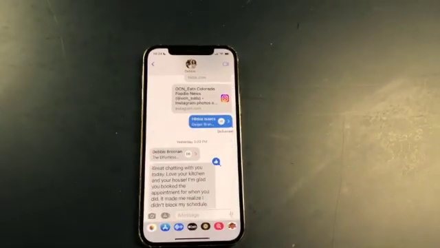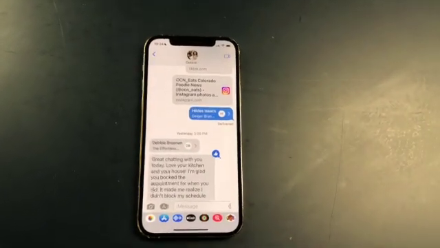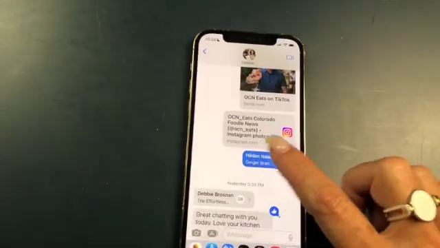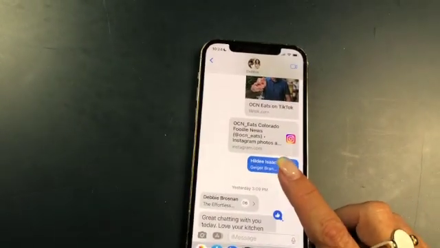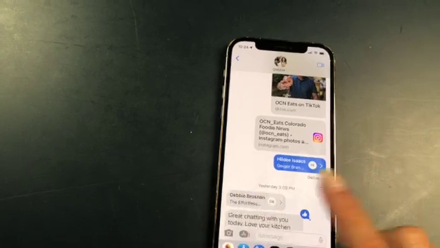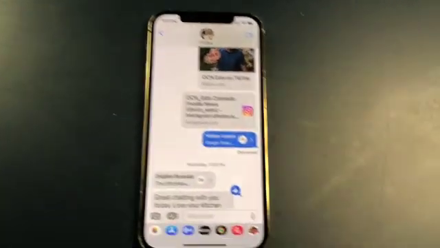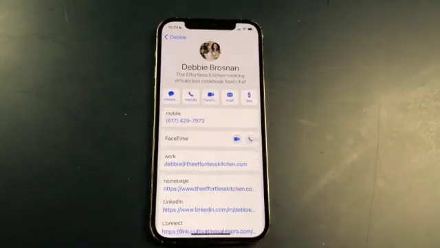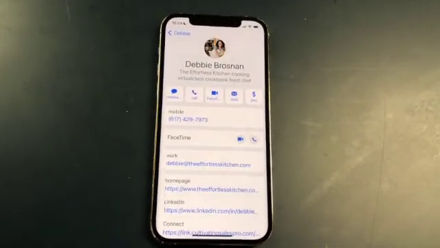Once you have texted someone your contact info, it's going to come up in the text message like this. I sent Debbie Brosnan mine, then I taught her how to do it, and yesterday she sent me hers. All I have to do is click on it, and the iPhone immediately pulls it up exactly how I just taught you.